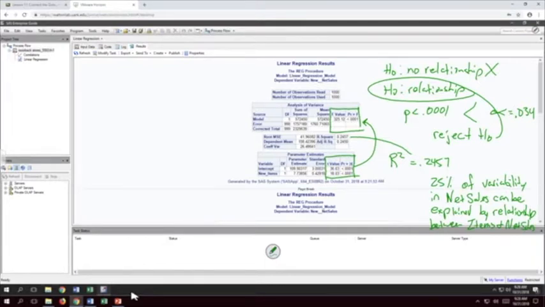So where do you get the numbers to form your equation? Yes, lovely. So down here, these parameter estimates. So we're going to start with the intercept. I'm going to round to 2 decimal places because I'm talking about money. 7.74.